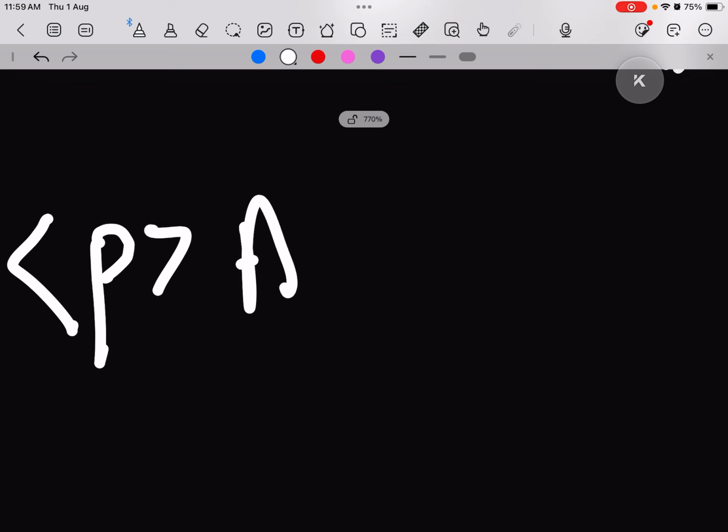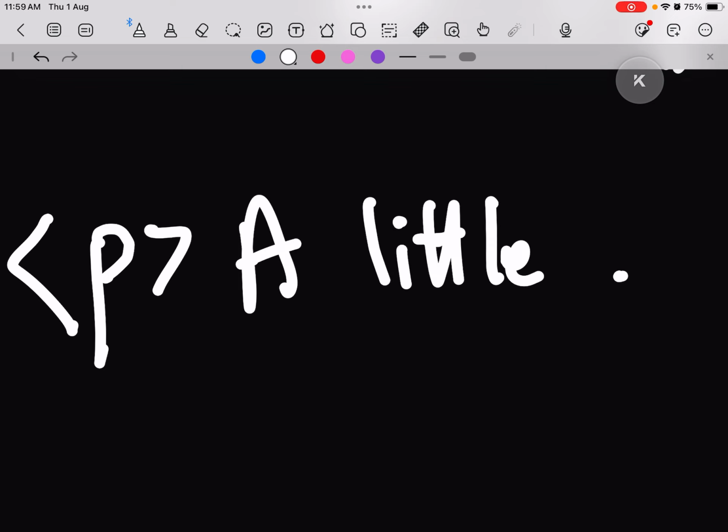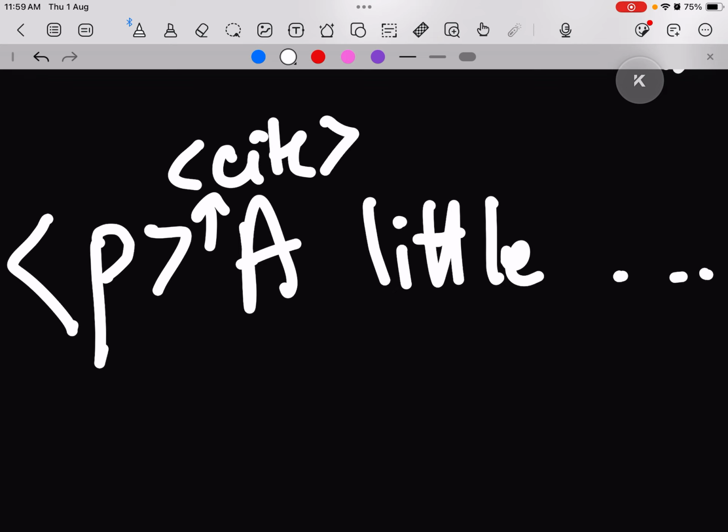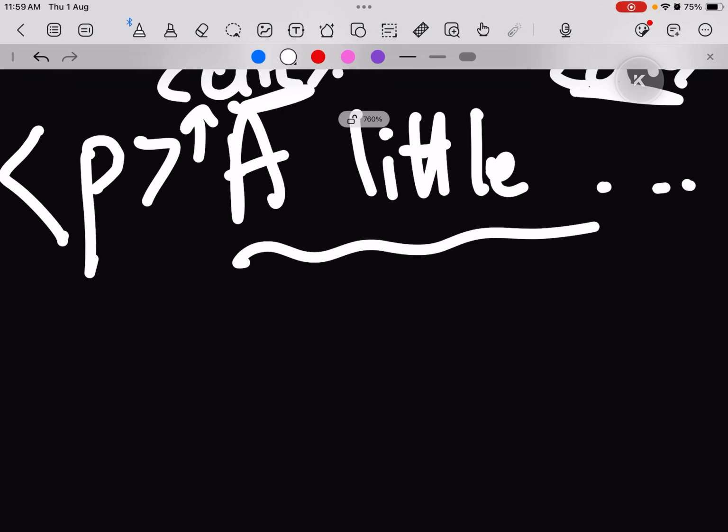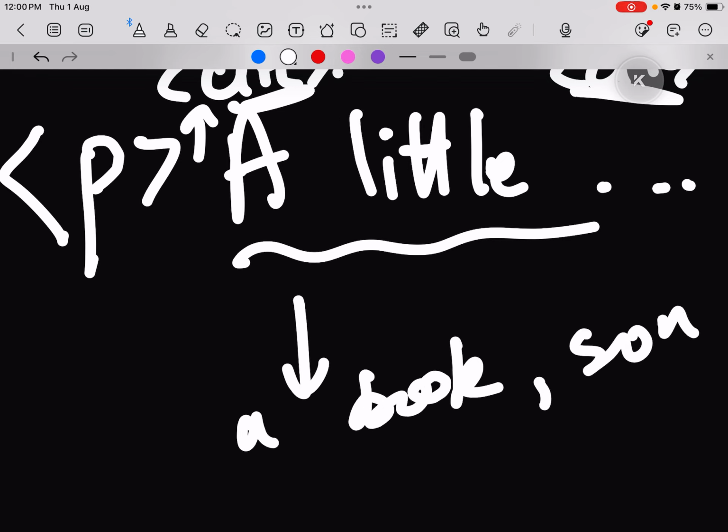Yeah. P, A Little Life is a good book. And if I write cite and slash cite here, it's going to make the title italic, so that it's differentiated from the rest of the text. The title will be automatically made italic if you use cite, or whatever text you put inside the cite tag will be automatically made italic. But the main purpose of this is a book, song, movie, painting, etc.